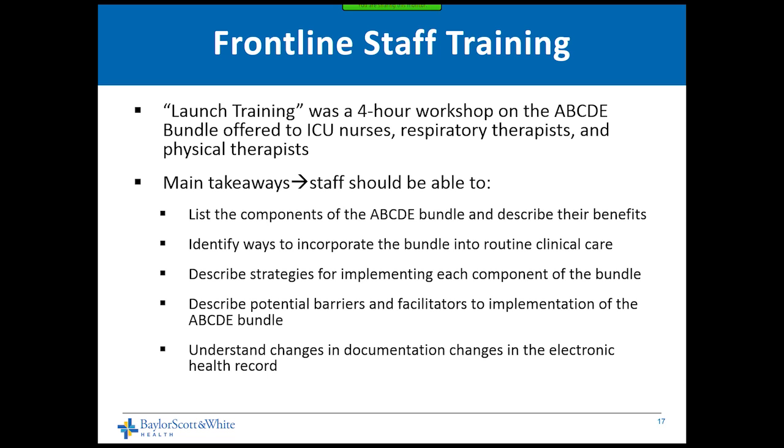Okay, so before I get to the frontline training piece, the other thing I will note, and this was important when we talked about physician rounding and use of the viewers and how the bundle was empowering to nursing staff. Historically, when we just had the state of nature approach, it was an opt-in, so physicians had to actually check a box to activate the particular orders in the protocol. We knew that to really hardwire this and get reliable adoption, we had to shift it to an opt-out process. So all those things that we just talked about, the actual order that allows the nurse to do the assessment for these care processes, that is all triggered. So if a patient is on a ventilator, we have pre-checked boxes that allow activation of the protocol. And that subtle change was really important in terms of eliminating the barrier. They no longer had to wait for physicians.